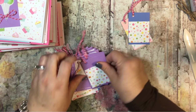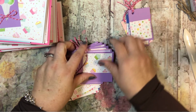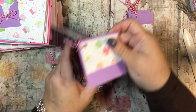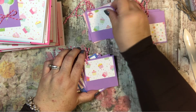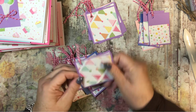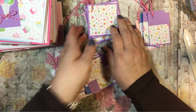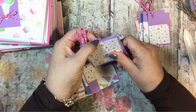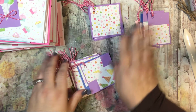So let's see, 1, 2, 3, 4, 5, 6, 7, 8, 9, 10, 11, 12, 13, 14, 15. Now, I will say that none of the card bases or the plain card stock was in the kit. That's obviously all mine.